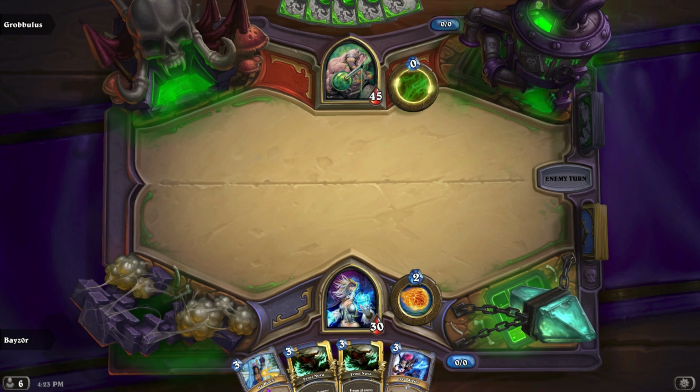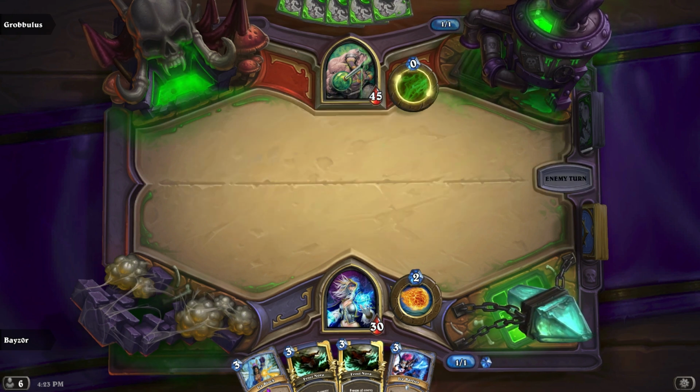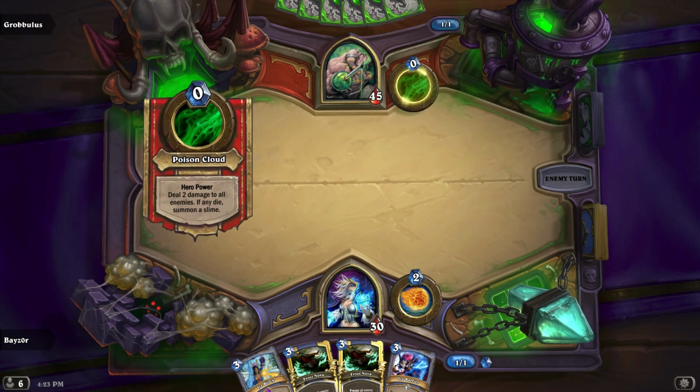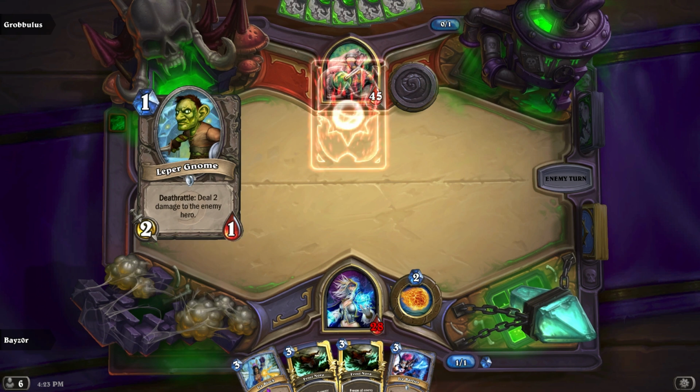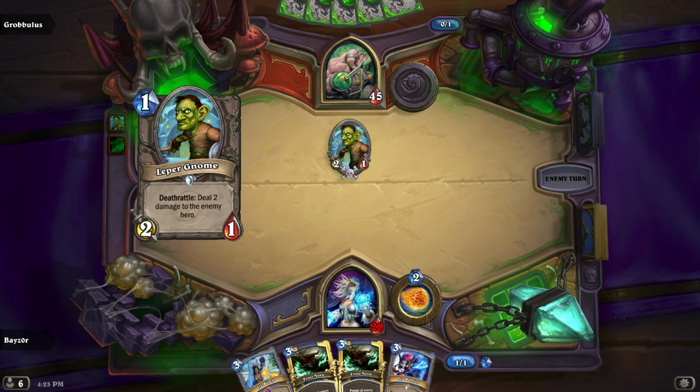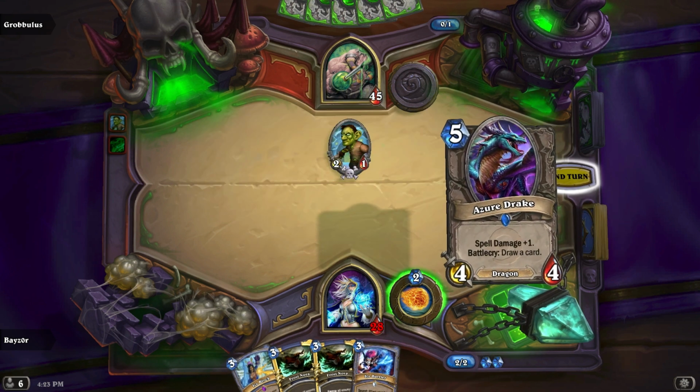What this means is that your board will consistently be set back, and if any of your minions do die, Grobulus's board will continue to grow. Over the course of the entire fight, this means you will usually be faced with a very strong board on Grobulus's side. Now, this deck is designed to counter that.